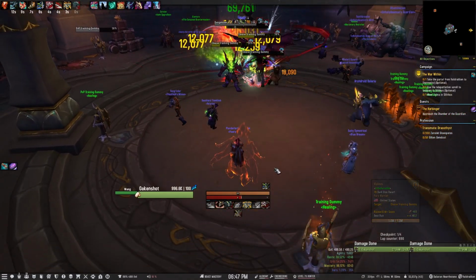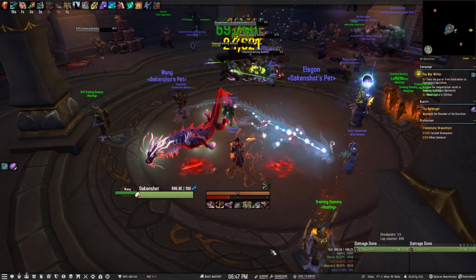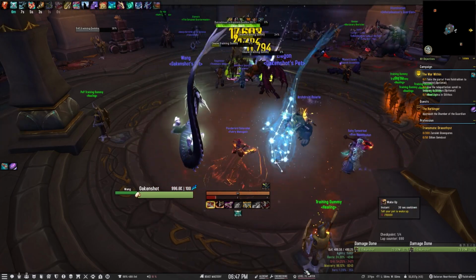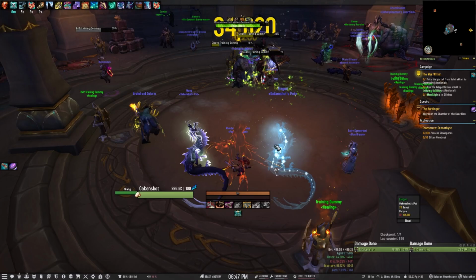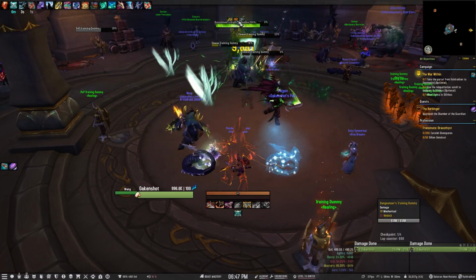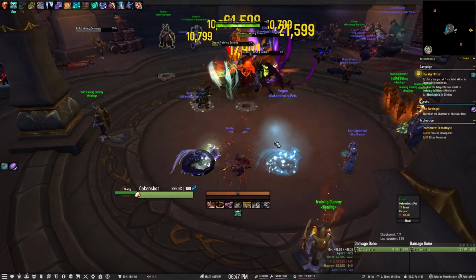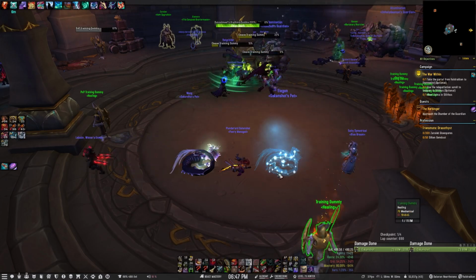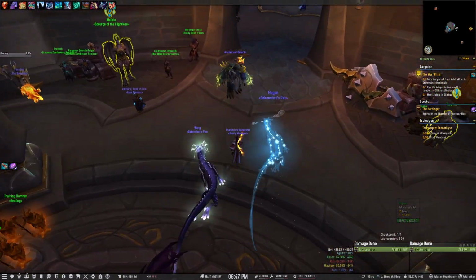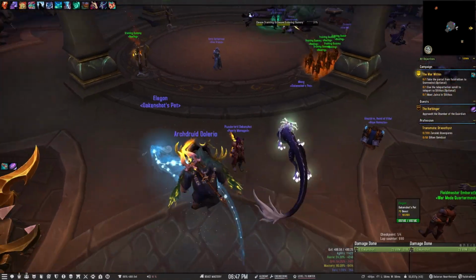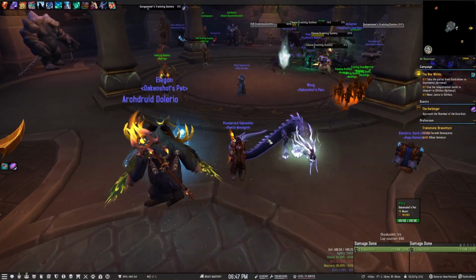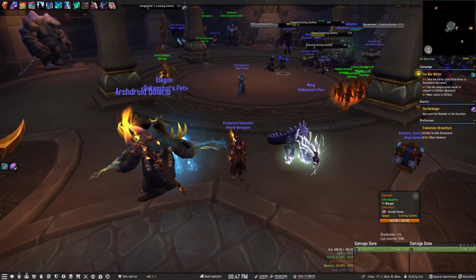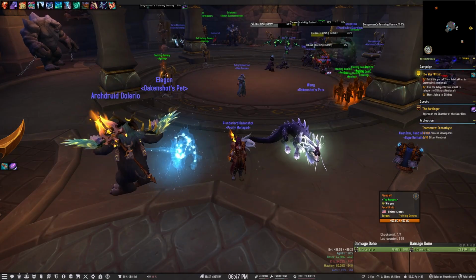So let's go ahead and pull our pets off. Do a couple feign deaths to break combat. Probably have to wait for these debuffs to fall off of the targets. There we go. So wake our pet back up and get over here. Alright. So now to try to emulate the single target version.